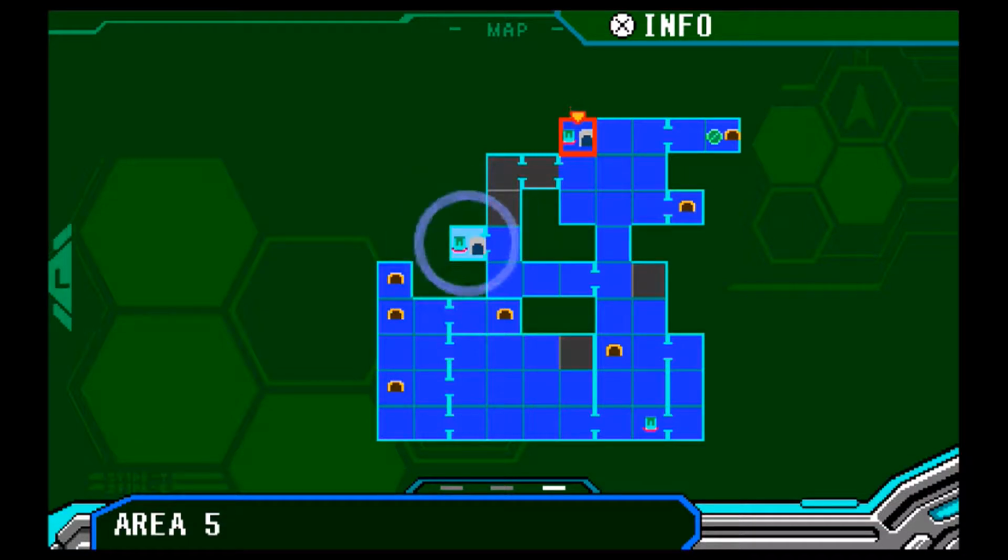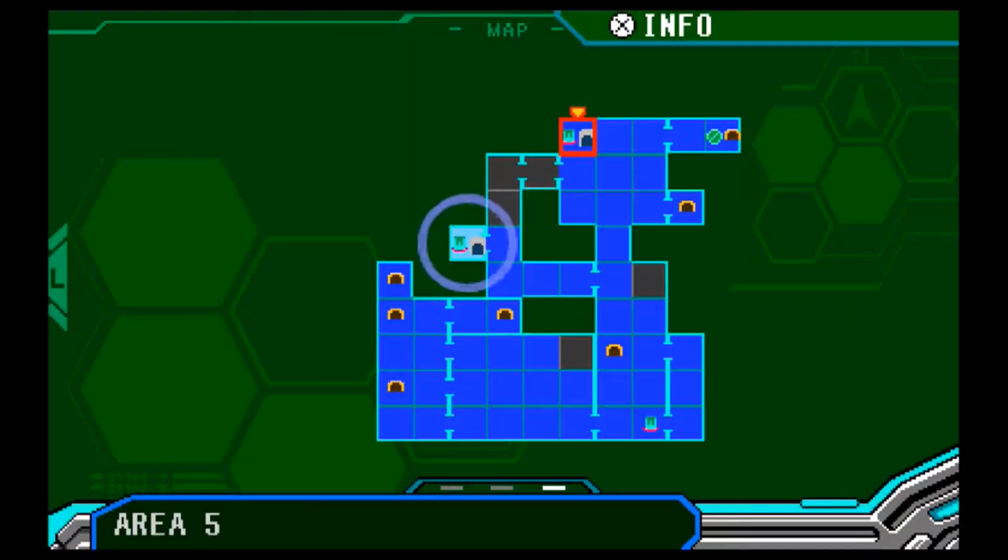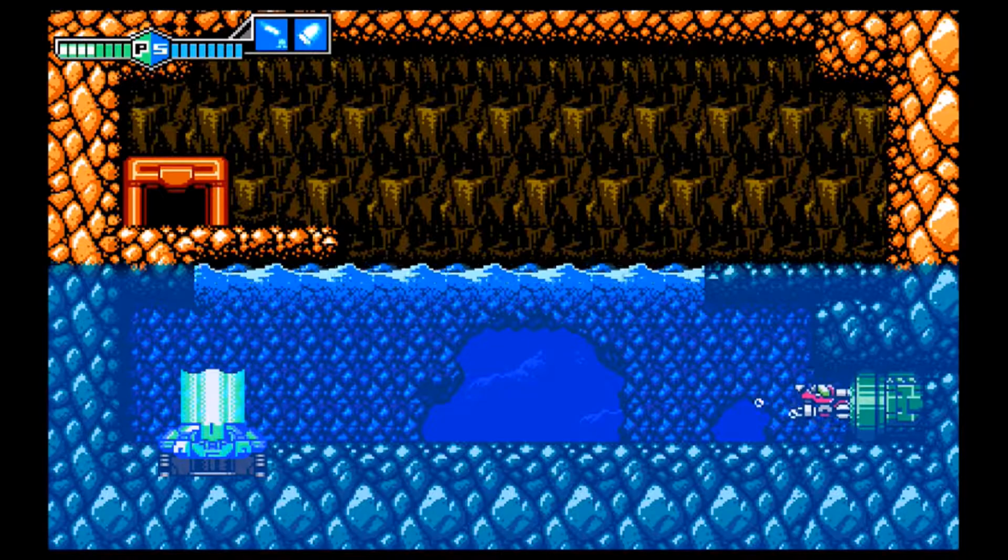All right, so we have the dive ability, but one of these doorways, it looks like I've been to all of them though, but one of them pops out in the upper right of the map because we need to get there for that's a life upgrade.